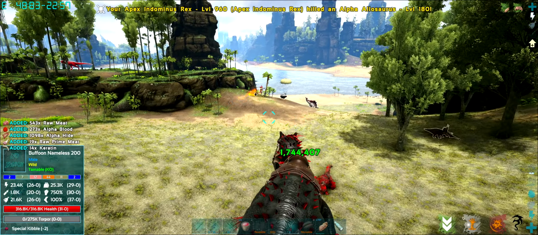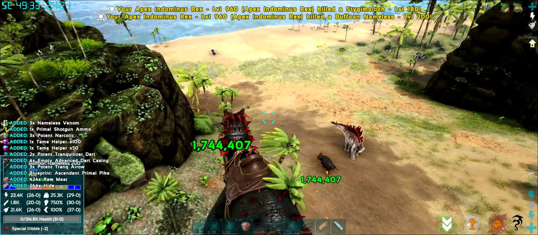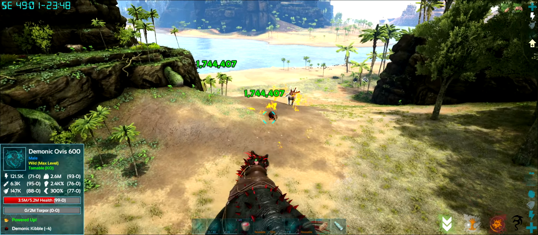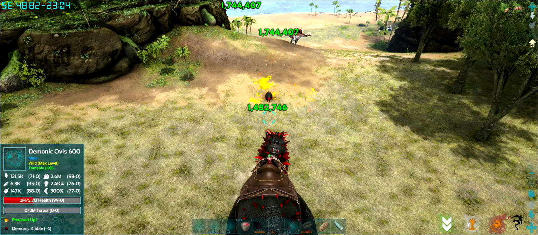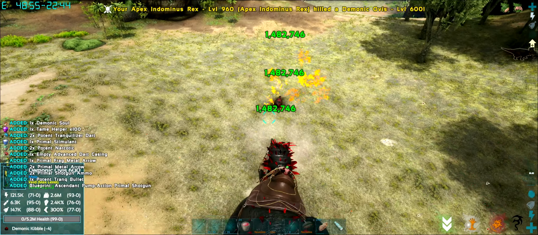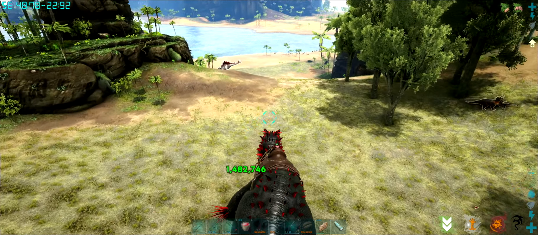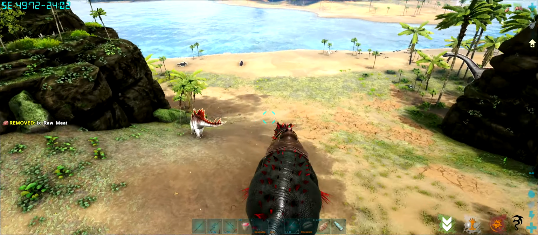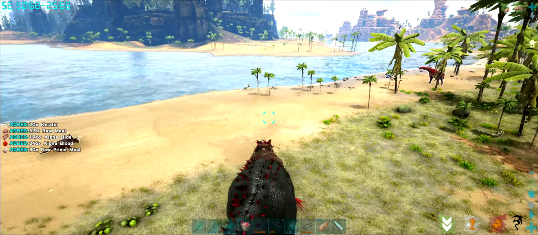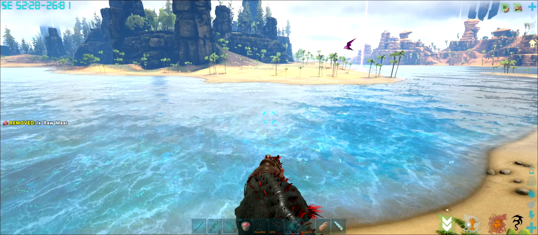Get it. I have to eat that. Oh gosh. We may have just made a huge mistake. Hit it. Oh, I'd have so tamed that. Well, okay. We got lucky. Normally you fear the demonic sheep, no matter what situation you're in. Alright, I need to go find primals.